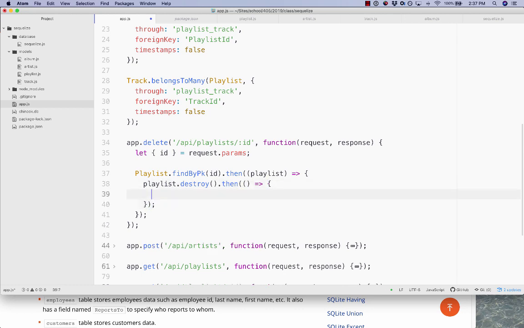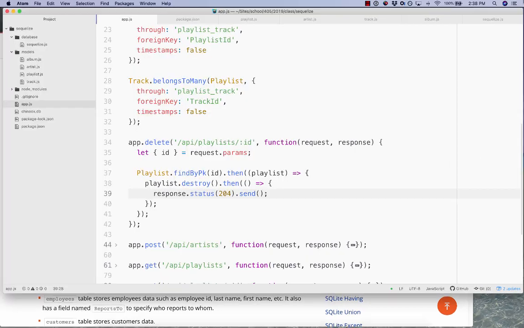And so typically when we just have a delete endpoint, we can say response, and the status code is usually 204, which means it was successful, but there's no response body because we're not going to send anything back. Sometimes some people will send the thing that was deleted. In this case, I'm going to just not return a response body. It'll just be empty, and so the status code for that is 204 most of the time. And we'll just call send, because we're not going to send a body. So set the status to 204 and then send it. Okay, so let's go ahead and check this out.